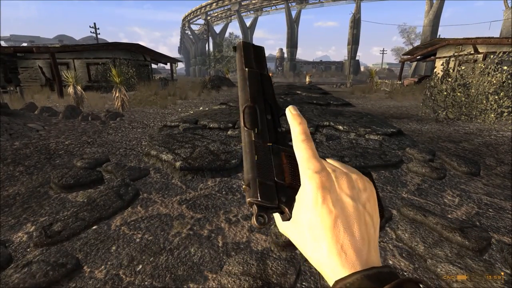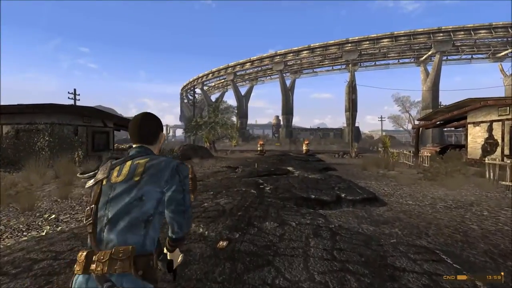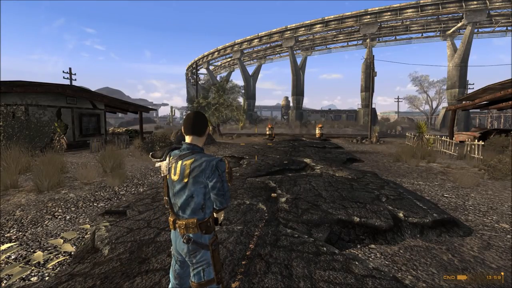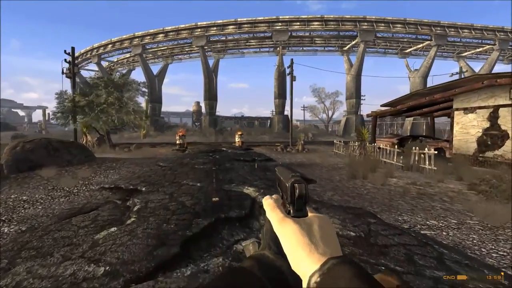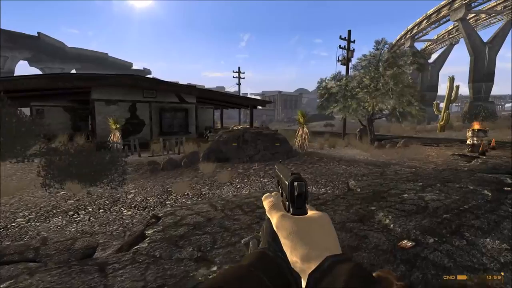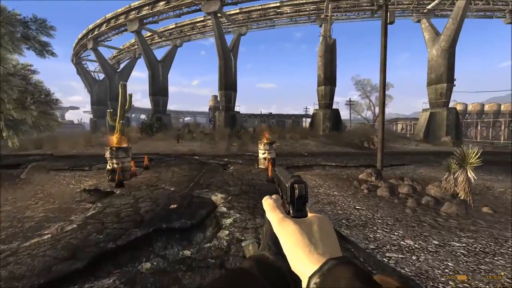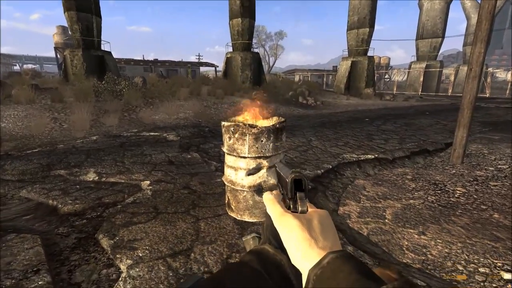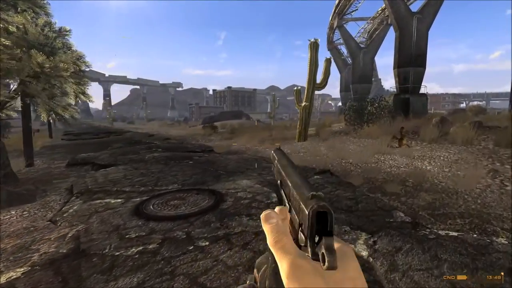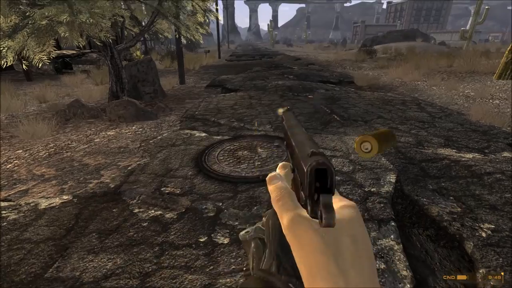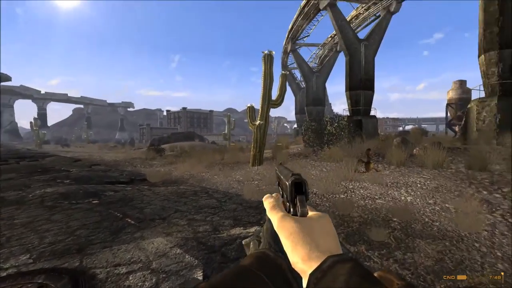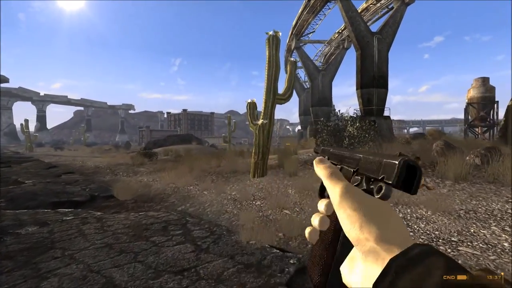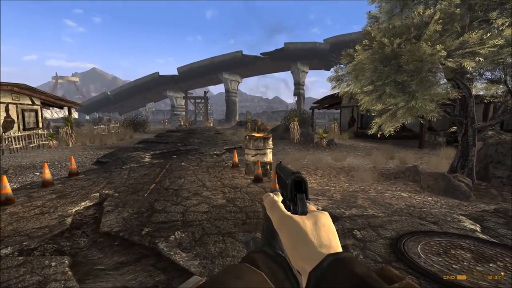Alright guys, lastly I'm going to talk about the future of Fallout New Vegas. A lot of people may think that these games are at the end of their life cycle, like the modding might be dying out. Well, that's not the case. If you haven't heard of the mods called the Frontier or Project B42, you need to go check those out. They're going to be some of the best mods ever created for this game, and they're going to keep the game alive for sure. The game's still alive and well, and so is the modding scene.